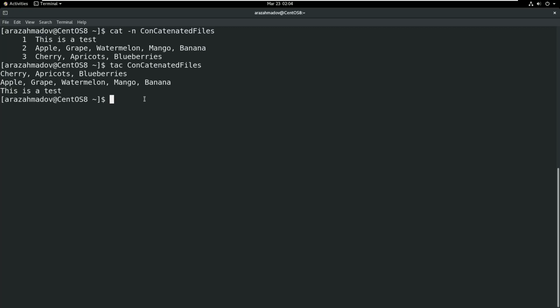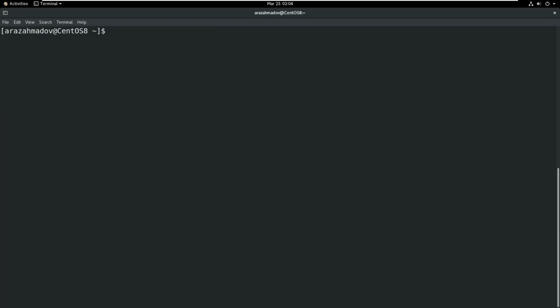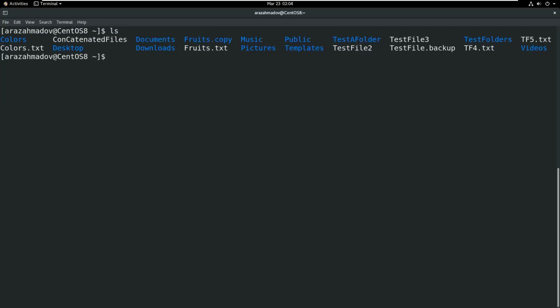Now I'll show you the single and double output redirection operators process with the ls command. Firstly, let's type ls to see our files and folders. Then type in ls, single output redirection, a, which means I'll redirect the current directory to a file.